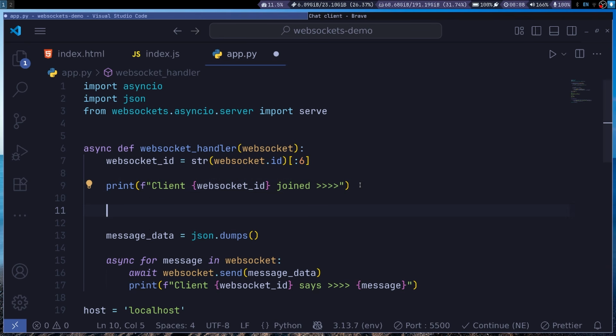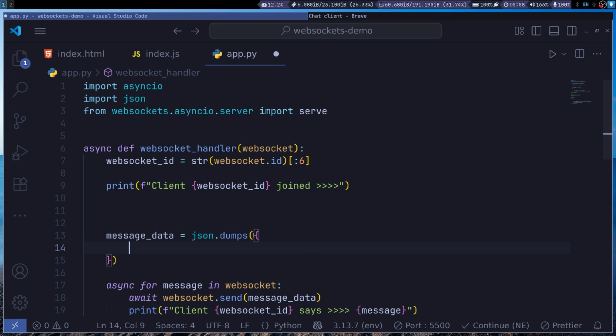So the WebSocket message is going to be a string, but we want to create a dictionary out of that. I'm going to provide different things in here. First, I'm going to create the client ID.